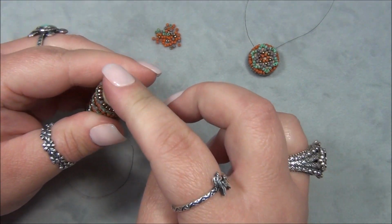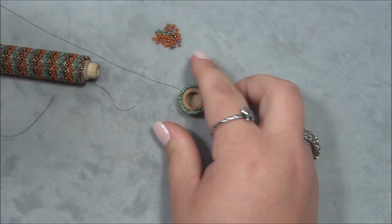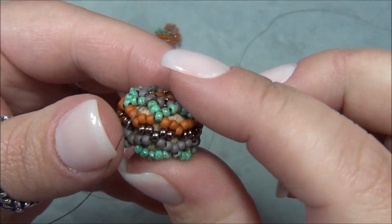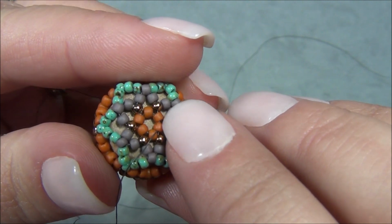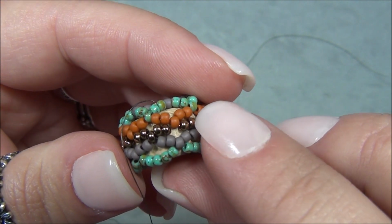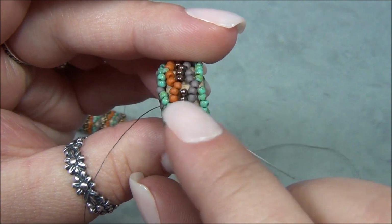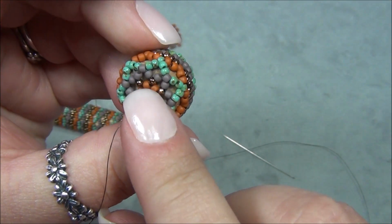This is still going to want to slide off because I didn't tie knots. But I'm going to go to this thread now. So I already weaved this up. It's the same stitch. Okay. But I had to play around with the colors. So this, I had to change this too. I had to add one more row to this. Normally this has 8 rows. So orange, bronze, purple, turquoise, that's 4 rows, okay? And then this is 5, 6, 7, 8. But I had to add one more row, so orange is going to be closing this off here. So I beaded this, and right after you do your purple row there, you're going to want to push this cap in, or which row is that? Hold on.